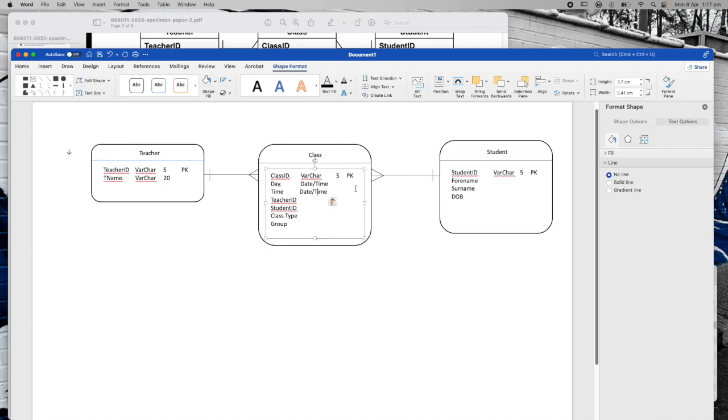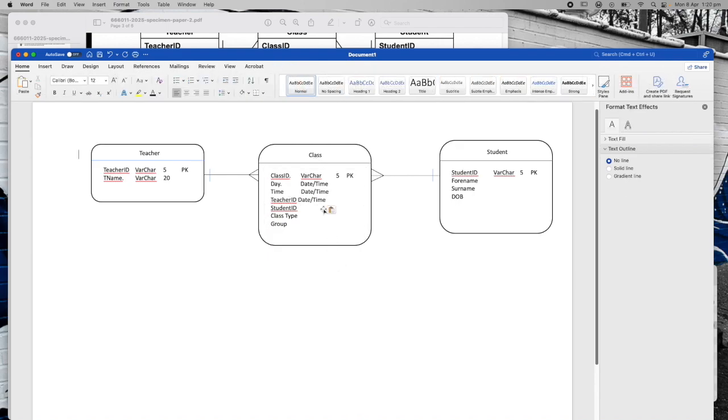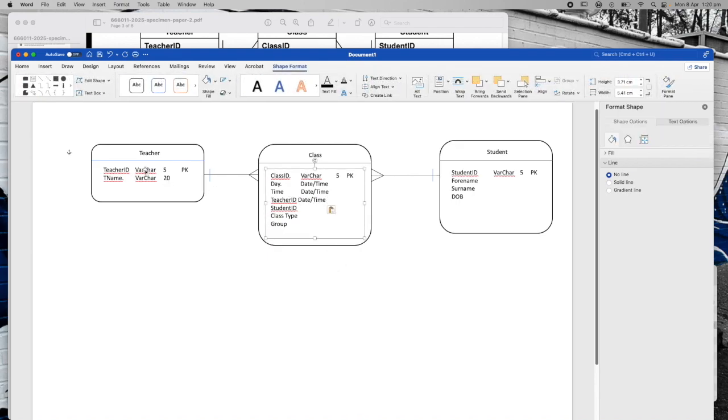Well, I just like to try and line things up, but it's never going to line up properly because I didn't do it properly with tabs. But anyway. All right, student ID, teacher ID. Now, the teacher ID is going to be exactly the same as over there. So I need to paste into here the same information from my teacher section over here. I'm just going to retype it because I might as well. Varchar, it's going to be 5 characters. Now, it's not going to be a primary key in here. We've already got a primary key in this table.